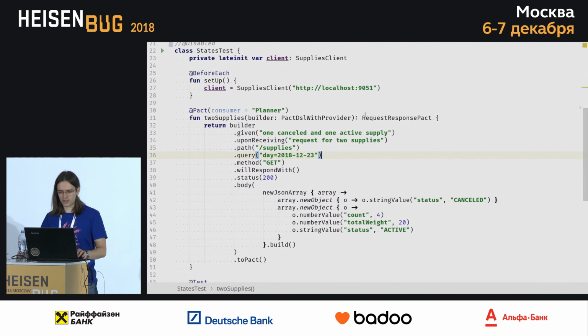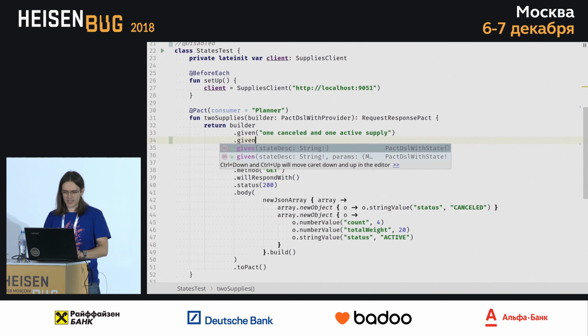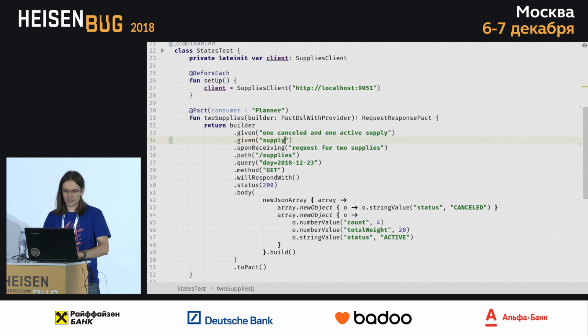It's called parameterized state. So how does it look? I won't have a different state for each test method, for each test case. I will have a generic state. I will call it supply. And I will inform what it means in parameters.